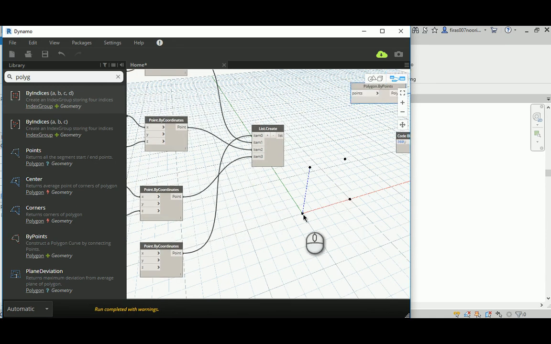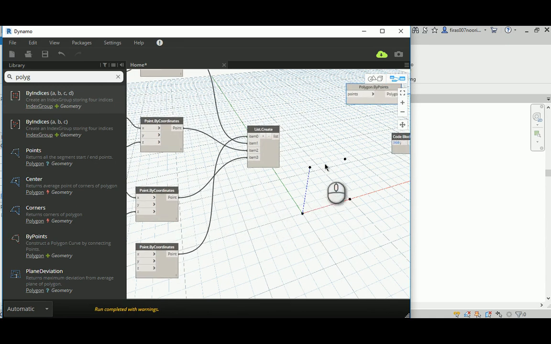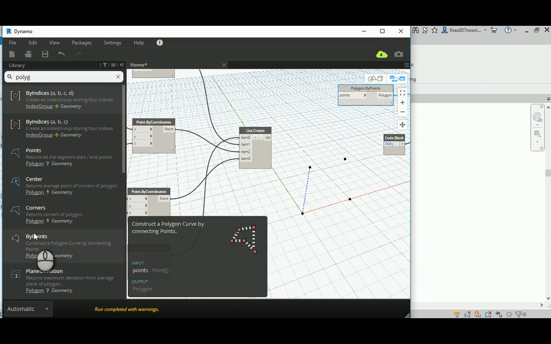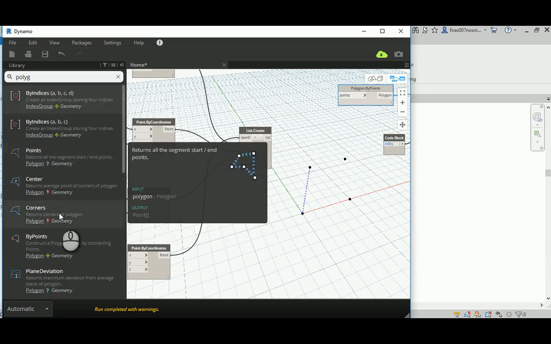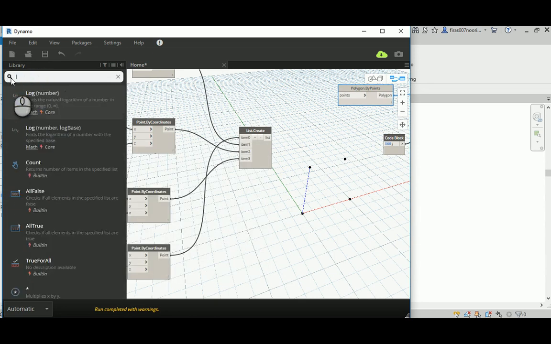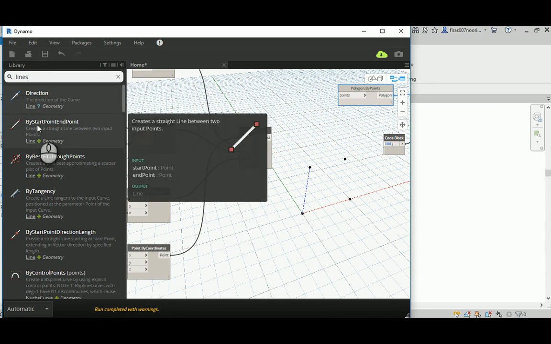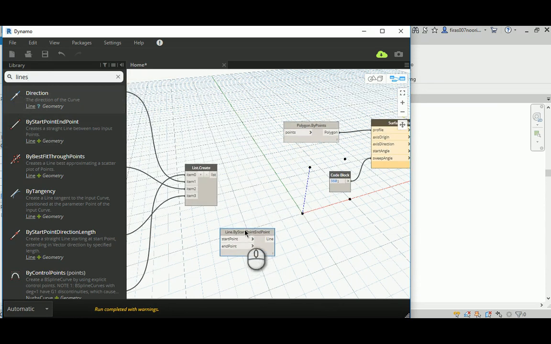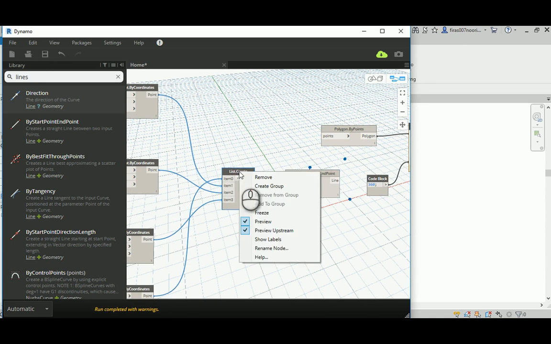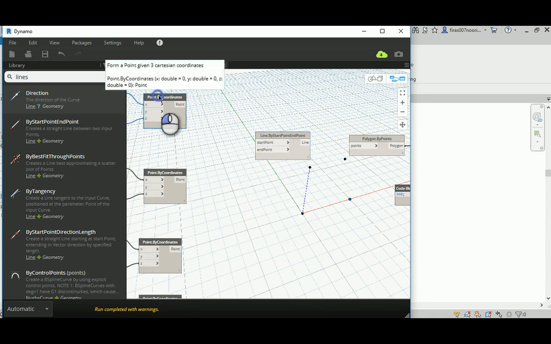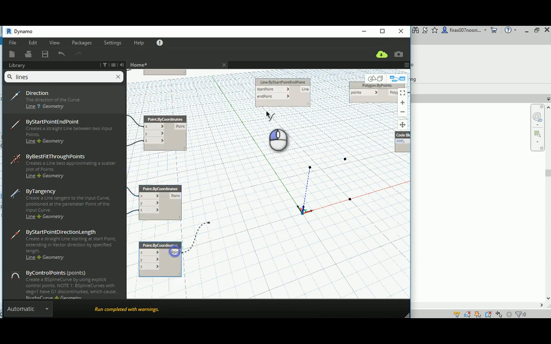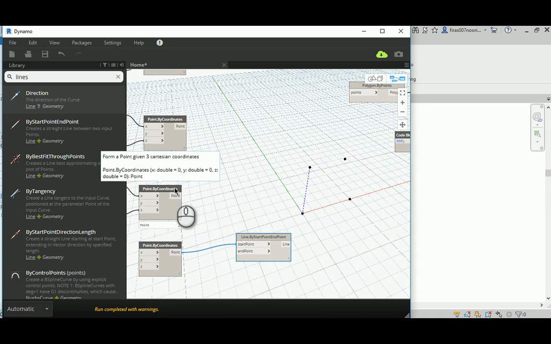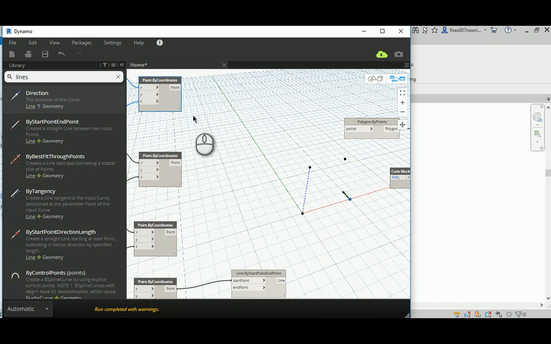So 1, 2, 3, 4 points, and we can go ahead and define those as lines, for example. So a starting point and ending point. So instead of listing that, let's just remove that. So that's point, and that's point, that's point. Good. So this one, that's the start point. Beautiful. So this guy, and then this guy, that's the end.